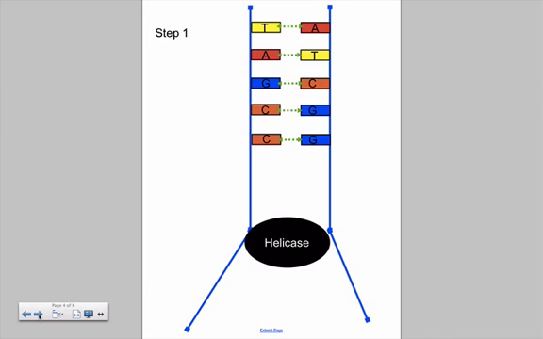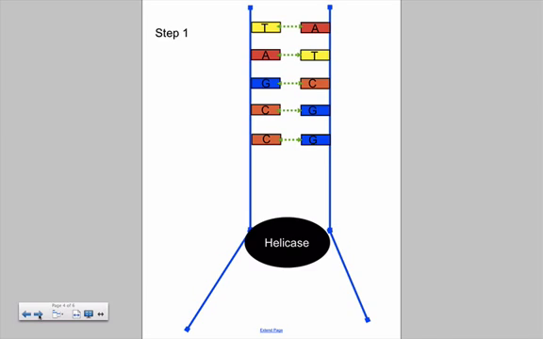Okay, so now we're going to get to the nitty-gritty of when we look at DNA replication. So what we have is the DNA strand, okay, and DNA is always double-stranded. We have an enzyme, and the name of that enzyme is called helicase. All right, so the job of helicase is to unzip or unwind that double helix and break the bond between the complementary base pairs. So why would it need to do that? Well, if we're going to duplicate the DNA, we need to separate that double strand of DNA. So that is the job of helicase.